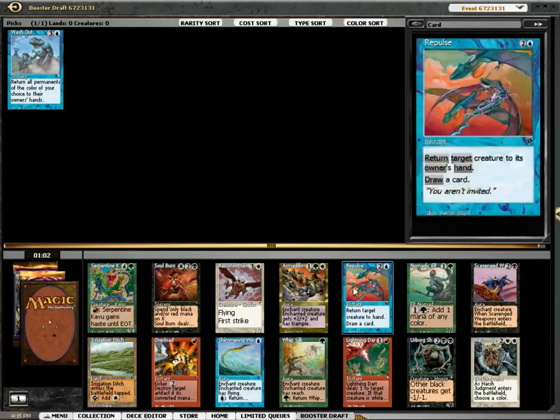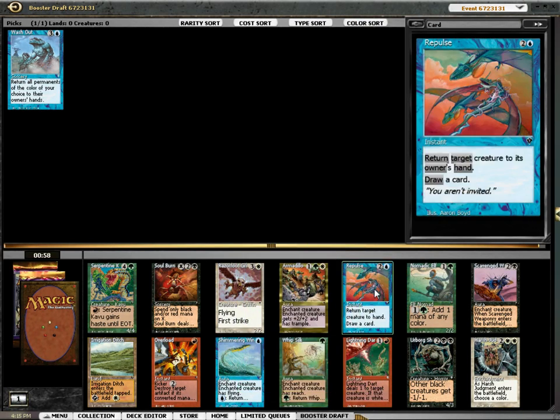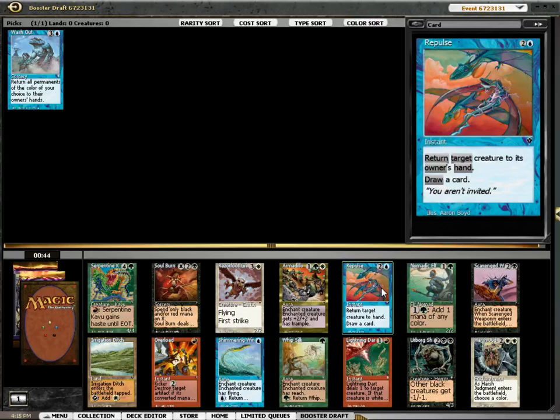Well, what do we have next to it? Repulse. Repulse. Armadillo Cloak. Would you like to? This format has an unreasonable amount of bounce. Like there's a lot. Then there's this set which has, I think, 10 different bounce spells I can name. Like it's ridiculous.